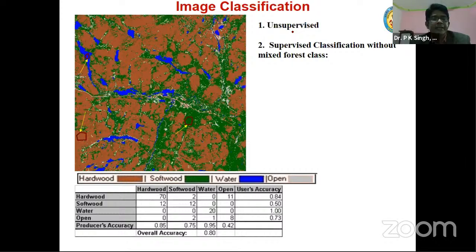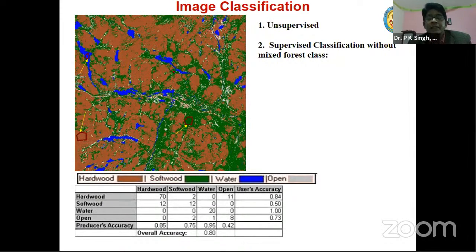So here, suppose you are using DN raw data, then what happens? Suppose it is 8-bit data, so the DN value will range from 0 to 255. Suppose you are taking 10 classes, then it will divide all the 256 signatures into 10 classes of equal interval, and make 10 different classes. Then you will have to think what is this class, what is that class. But many times it is not of much use. Therefore, you need another good technique.